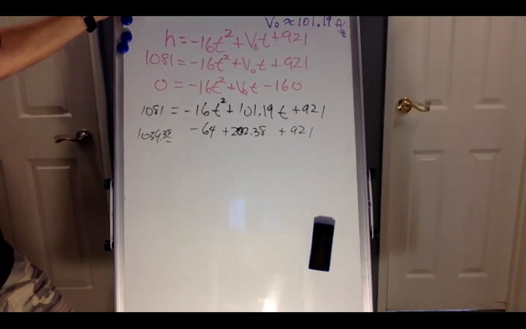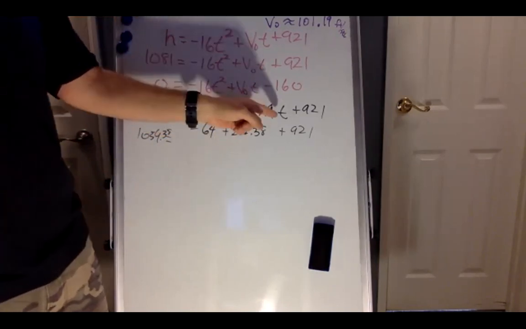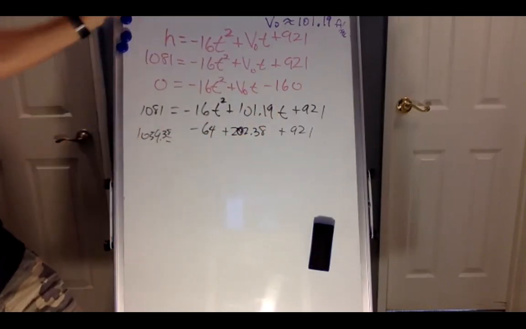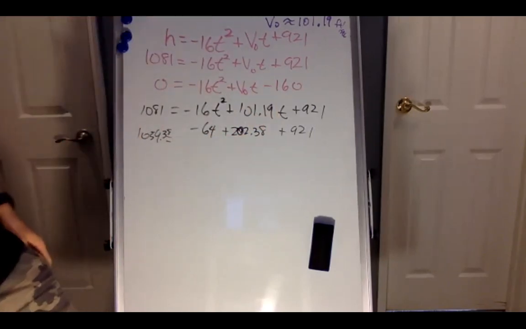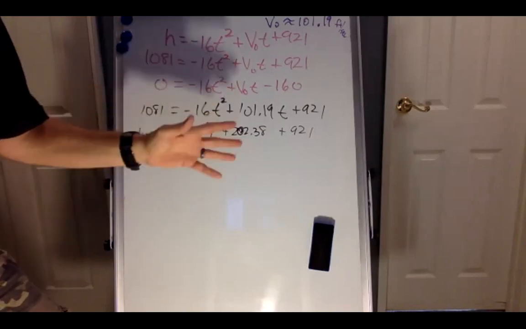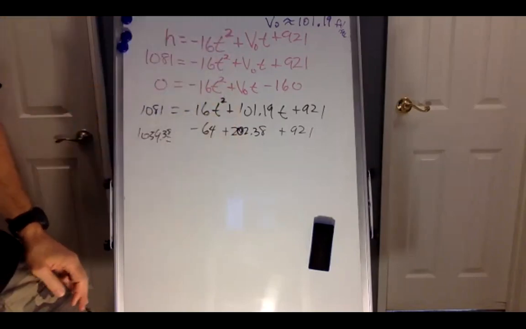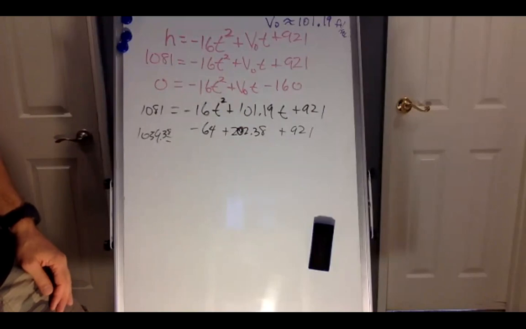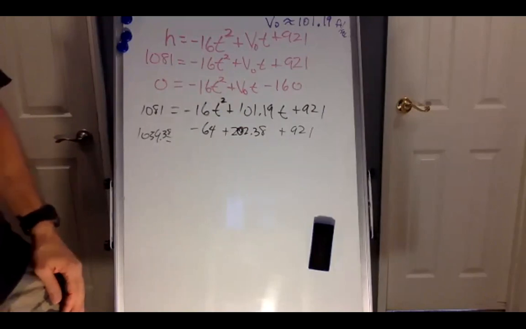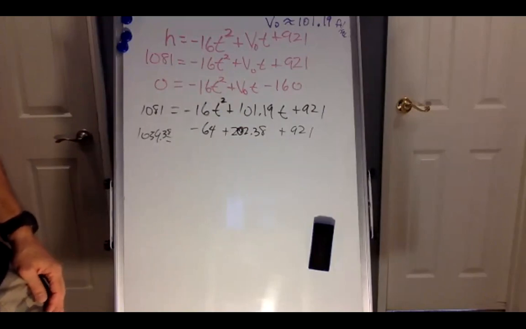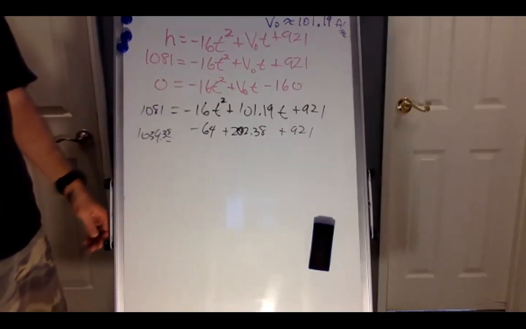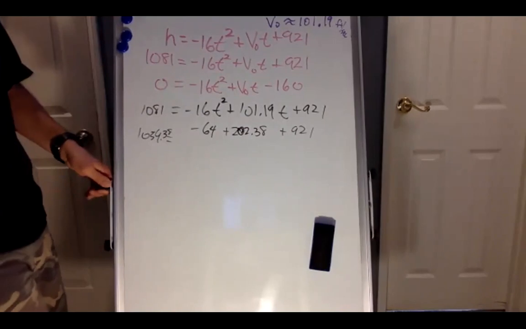Well, if I were to solve this, what time should it take? How would you solve it? You would use the quadratic formula. It's going to come out to about 2 seconds. Do you think in a brochure they're going to want to say that it gets there in 2.1 seconds or 2.132 seconds? 2 seconds sounds better. They're just going to say 2 seconds in the brochure. The brochure is not going to be perfect. The math is perfect. The brochure is not perfect. Okay. For sure, it's just for advertising.